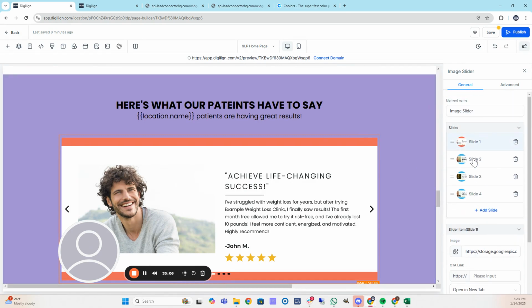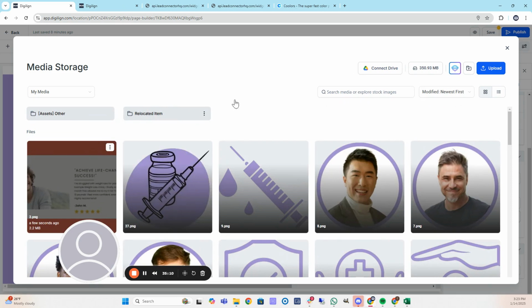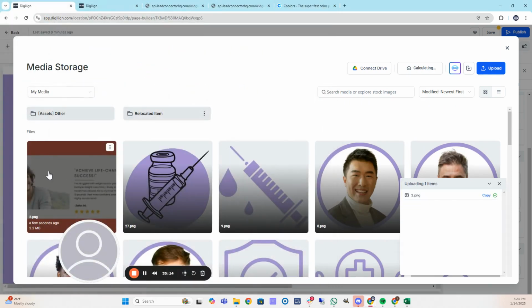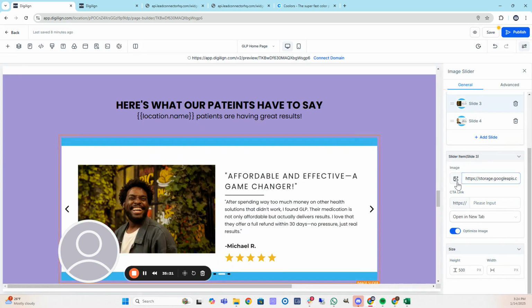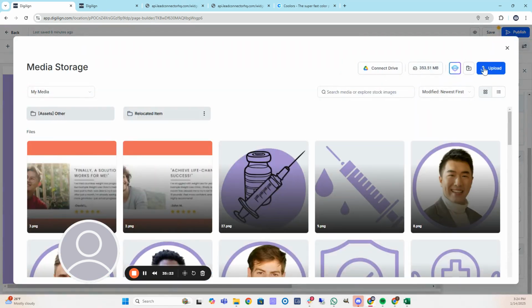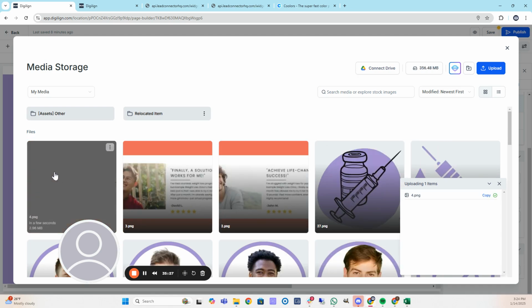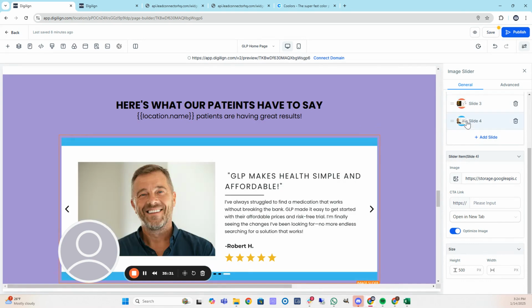Okay, and there it is, slide two. We're going to do the same thing, replace this with the next one. Slide three, the same. And slide four, the same.